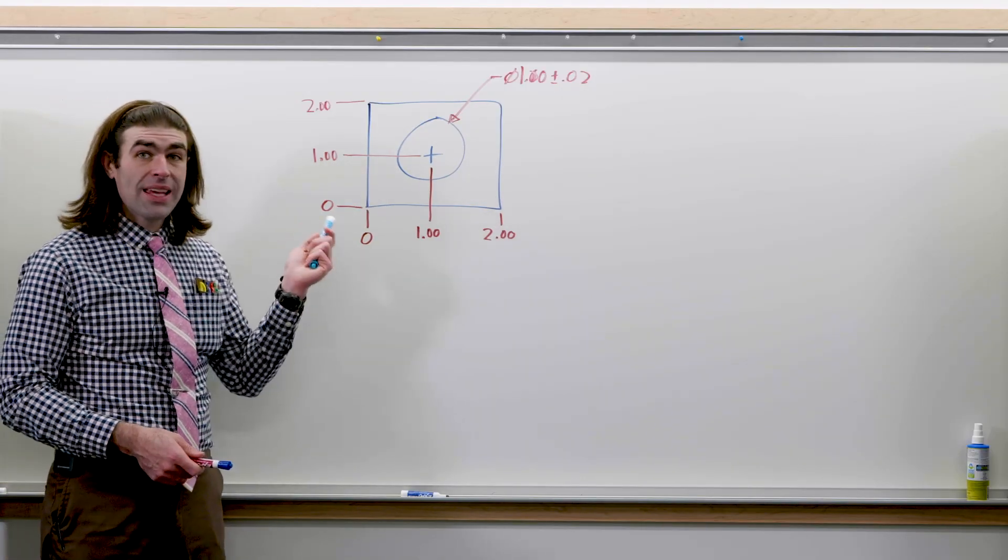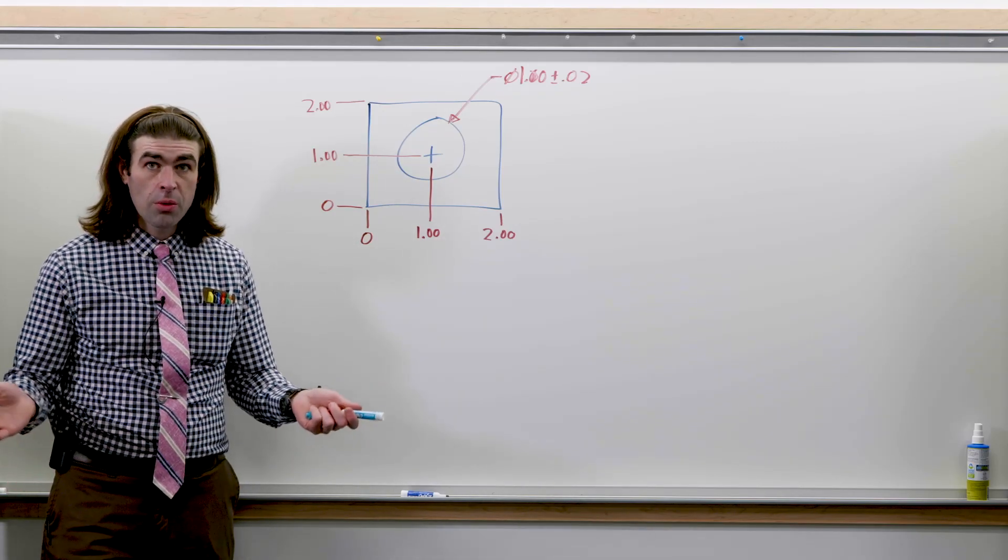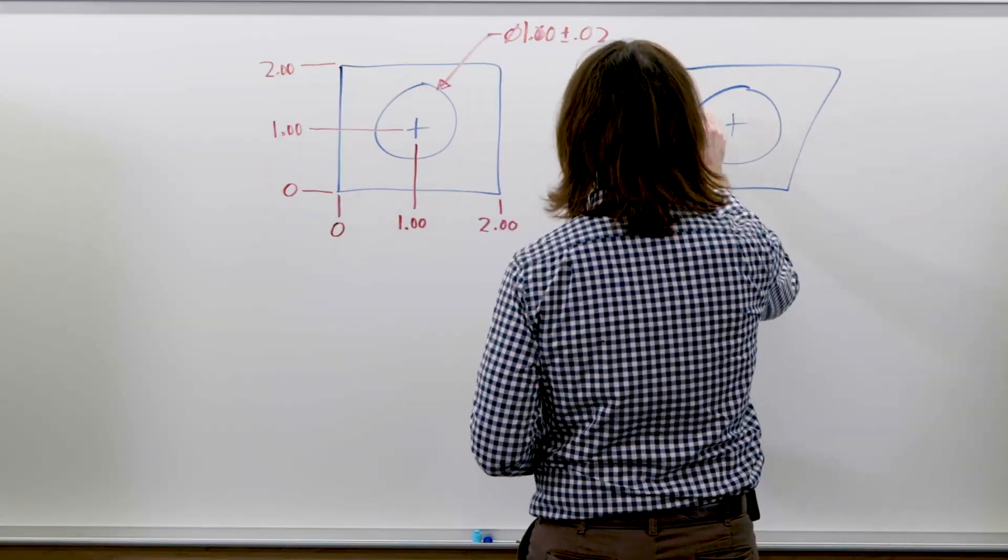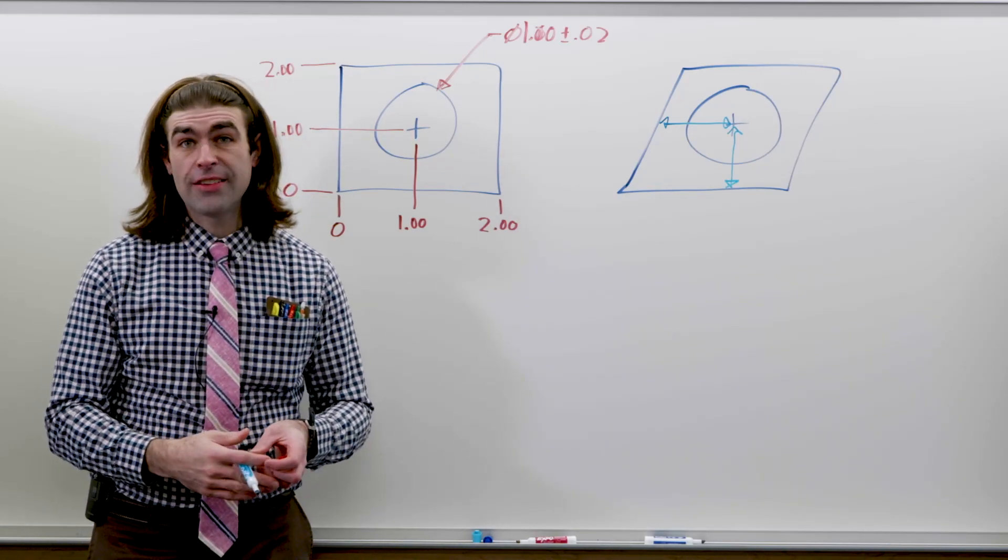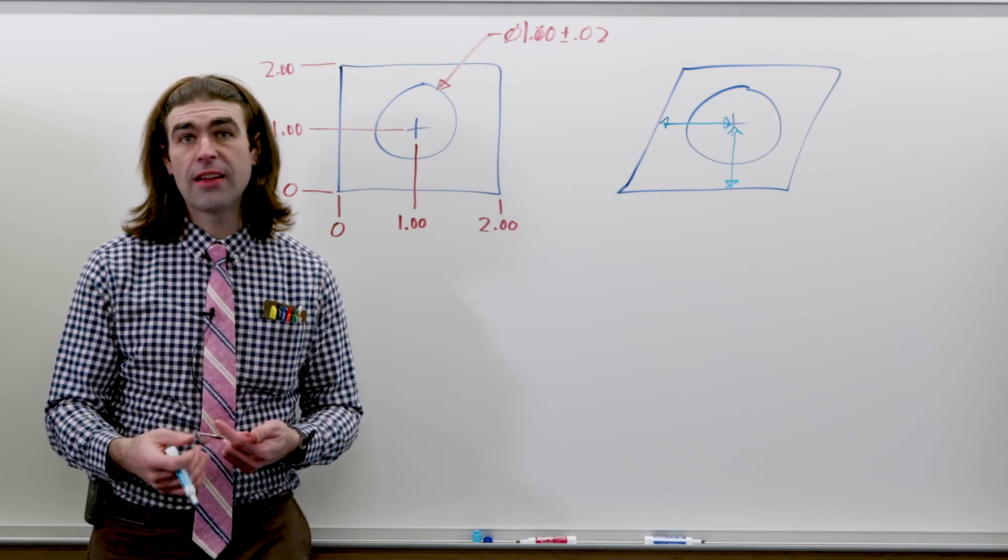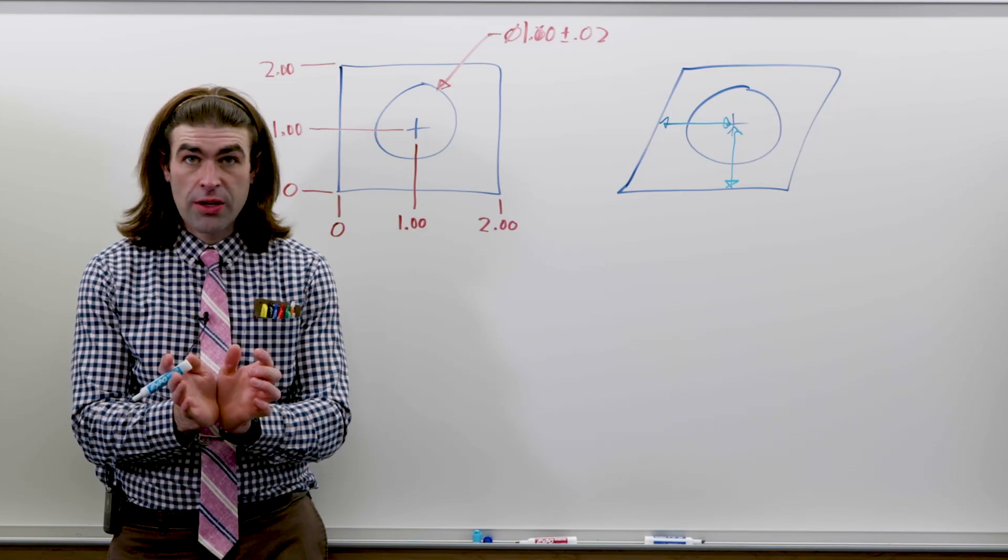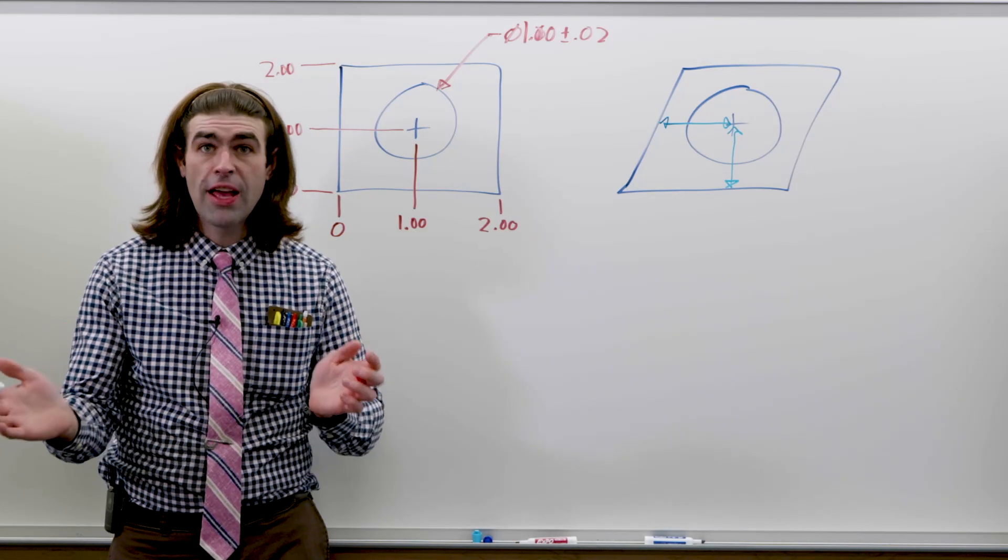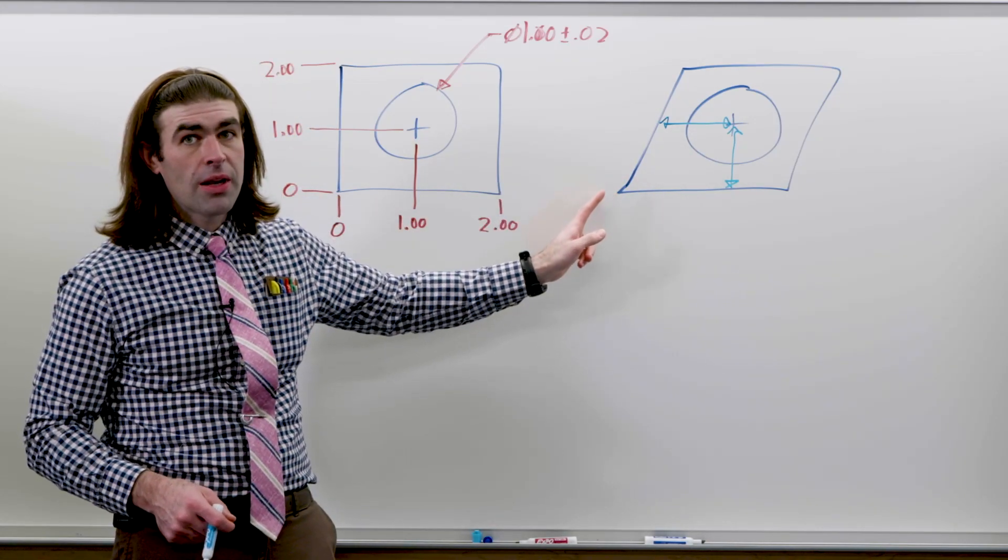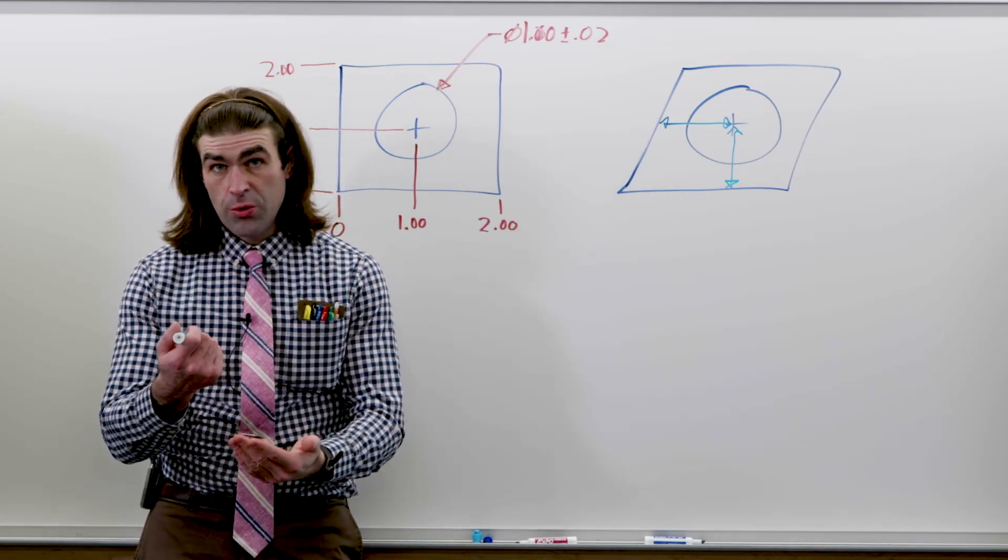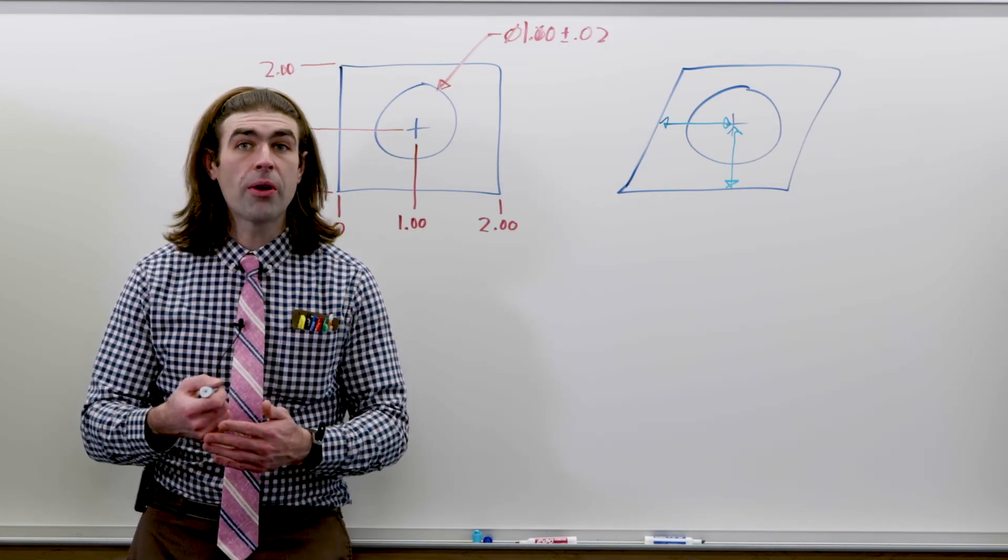Now, the problem with this system is we can't specify which side of the part is more important. And we also can't specify to use datum simulators. So if we go to measure this part, you're going to get different results depending on how you set it up for measurement. So it's not as repeatable as if you identified the surfaces as datums A, B, and C. That gives you a very clear method of setting it up. Because this angle right here, it can never be perfectly 90 degrees. There's always going to be a little bit of play there with the part. So you got to decide, are you measuring from the feature to the hole? Or are you going to set it up like GD&T and measure from here? If you measure from an angle block or something. If you measure from the feature, then you could get wacky results depending on how the part comes out. It might not necessarily tell you if the part is within spec.